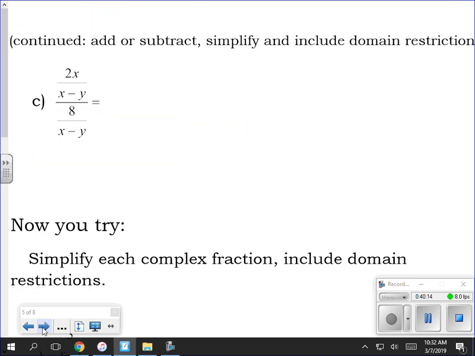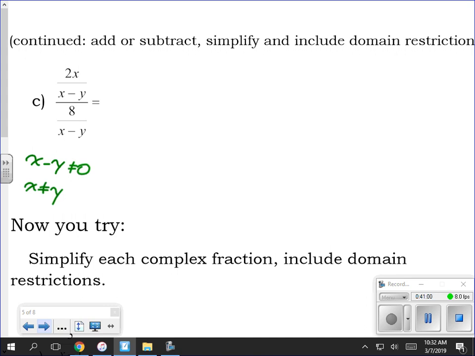Okay. And one more example before we move forward. Same idea. My domain restrictions on this one are goofy. X minus y cannot be 0. If I add y to both sides, x can't equal y. As long as x and y are not the same number, I'm okay. Because if x and y are the same number, I get 0, right? Anything minus itself. If they're not, I'm okay. As long as they're not the same number, we're good.